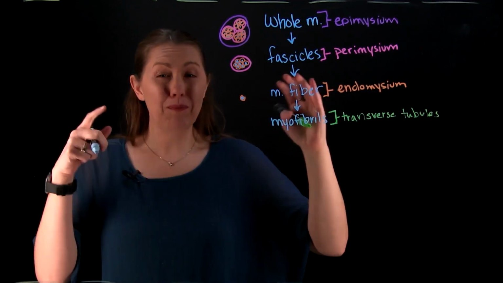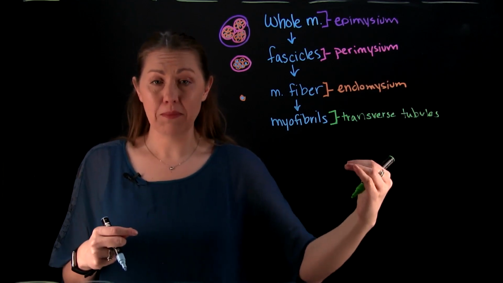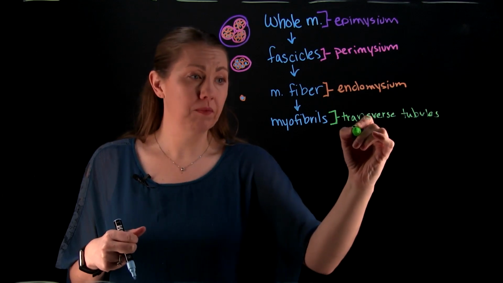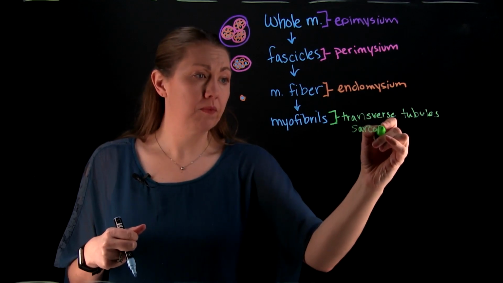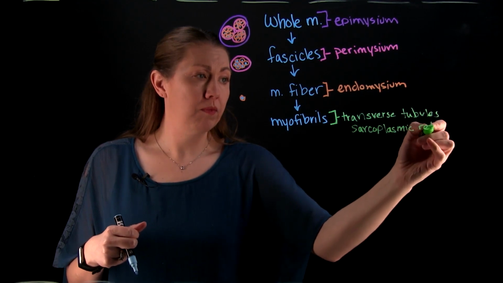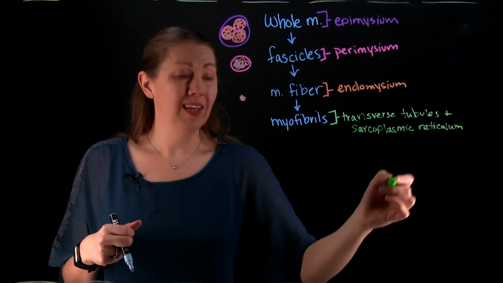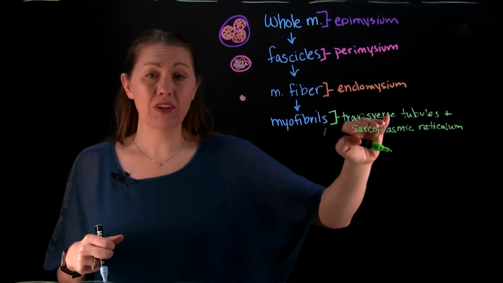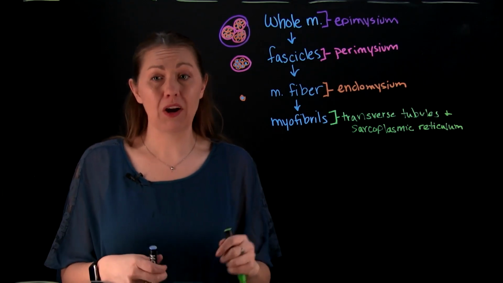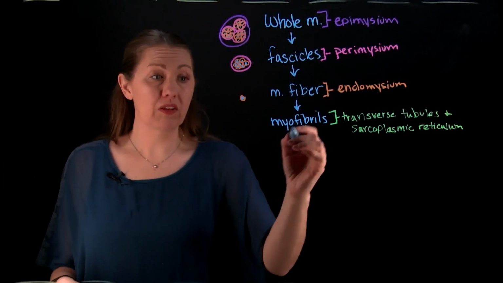And then between those transverse tubules, remember this is about getting the electrical signal deep into the muscle fiber, we're also going to have something called a sarcoplasmic reticulum. And that's going to allow us to take that electrical signal and turn it into a chemical signal that actually can talk to, by binding, the proteins that are actually going to do the job of the muscle contraction. So speaking of those proteins, let's talk about them.